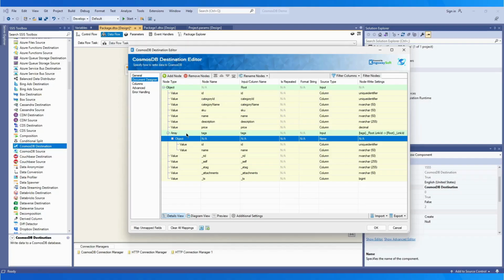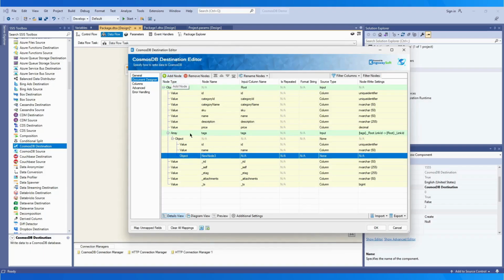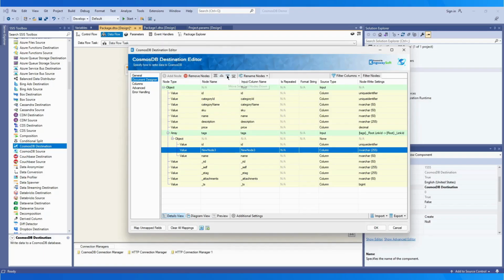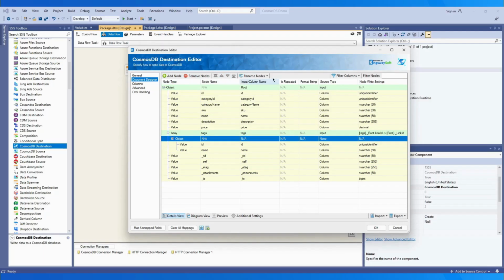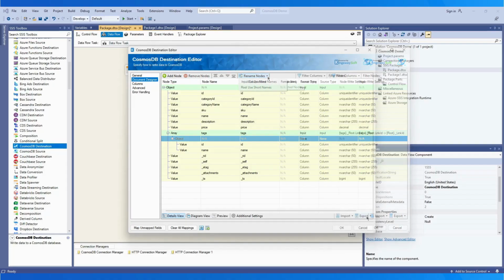At the top of the page, you can manipulate the design by adding nodes under the same hierarchy that is currently selected. Or, a node and its children may also be deleted with the Remove Node option. The node's position can be moved with the direction buttons. Rename Nodes will allow you to specify how the node name should be represented. For Use Qualified Names, the column names will be set to the fully qualified node name based on the node location in the document. On the other hand, if Use Short Names is selected, the node name will be set to the given node name.